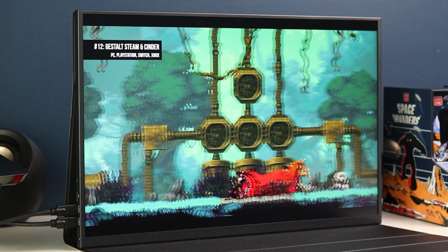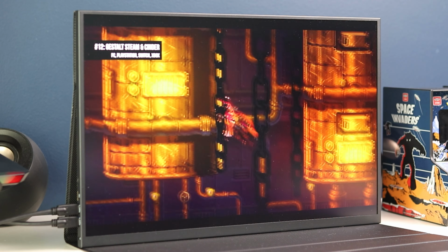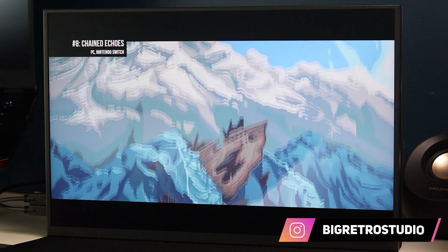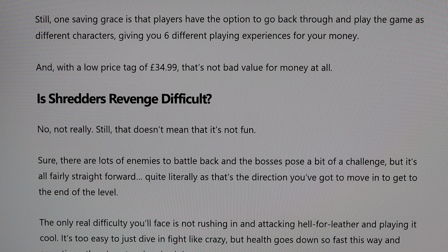So with this monitor, you're also going to get 100% of the DCI P3 color space. That means you're going to get accurate colors for not just gaming. You can use it for photo or video editing purpose too. And if you're someone who likes to read a lot, you can use this for that purpose too.